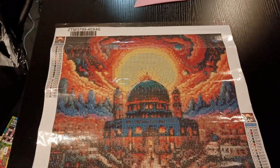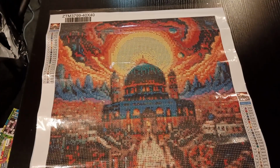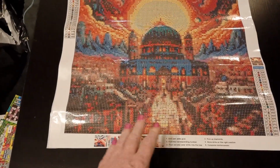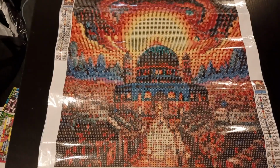So, it reminds me of Temple Mount, but that's not a box, you know? Maybe that's the first temple, maybe it's the third temple. You know, they're building it. Anyway.